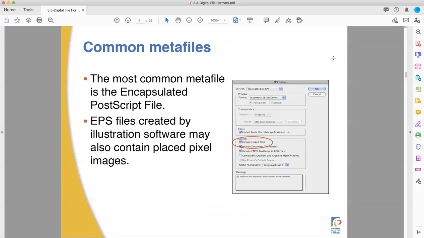Common metafiles. Again, the most common one, and this is no longer true. This is true for exams in the class. This is true if anyone goes for the PIA certification exam. You'll need to know this. But the encapsulated postscript, the EPS, is no longer the most common metafile. That is now the PDF. Thank you very much. It has overtaken it. But the EPS used to be it. It was the bee's knees, the cat's pajamas, and other things you say with a transatlantic accent. Anyways, so metafiles contain both pixel and vector data.